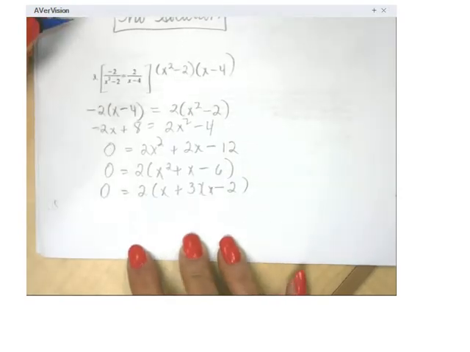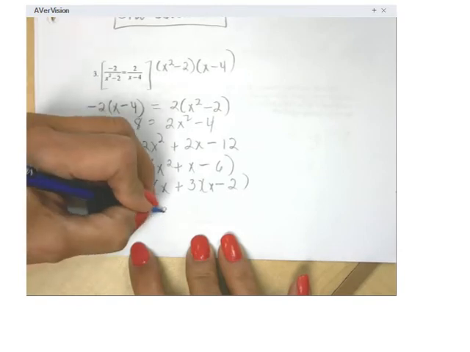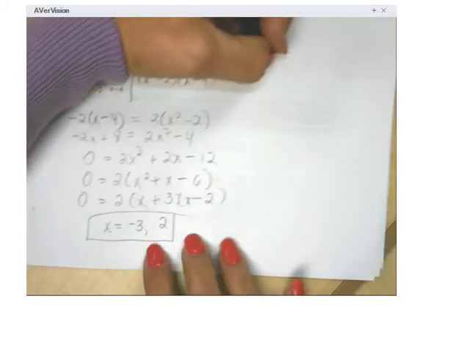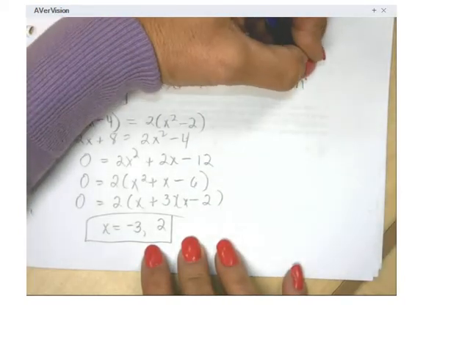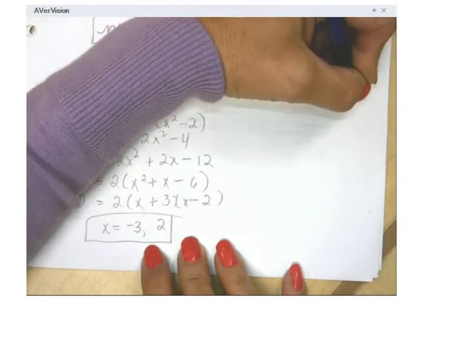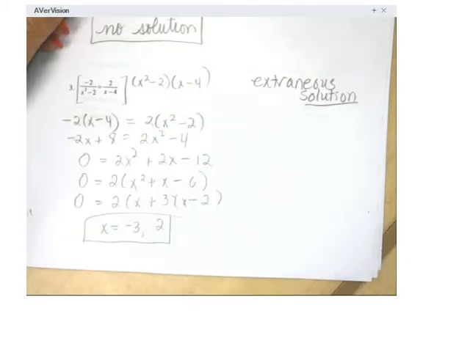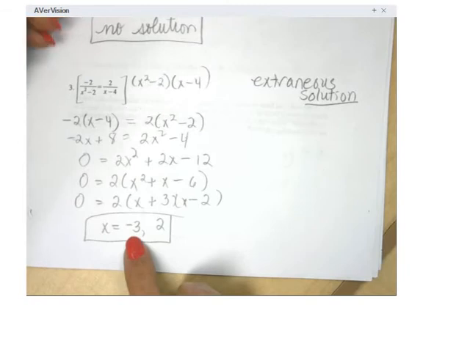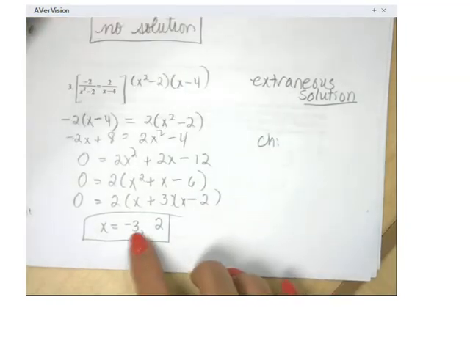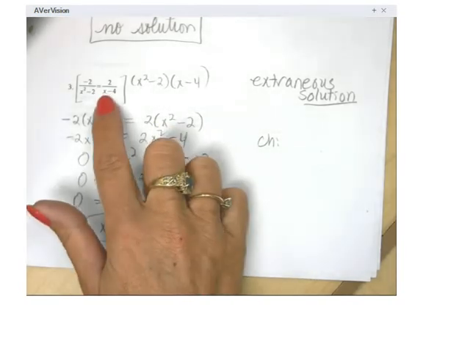x and x, I got a 3 and a 2. I have a plus and a minus, and I'm getting the right middle term. So I'm getting x is equal to negative 3 and 2. Now, we do have something that I haven't talked about yet. You've had these before. It is possible that when we go through the process of eliminating our denominators, it is possible to get an extraneous solution. And an extraneous solution is going to be a number that we think works. However, when we go back and substitute it back in, it ends up being something that does not work. And so we're going to quickly check these.